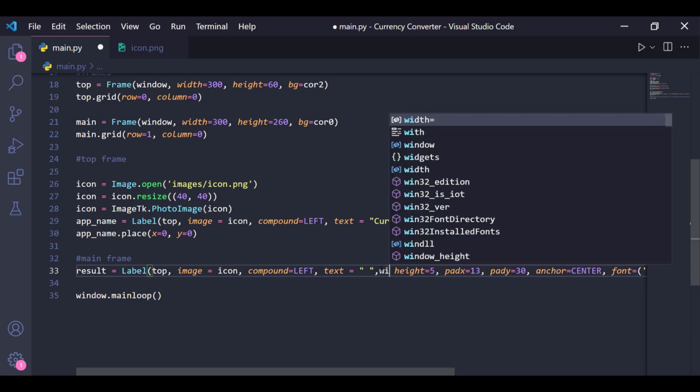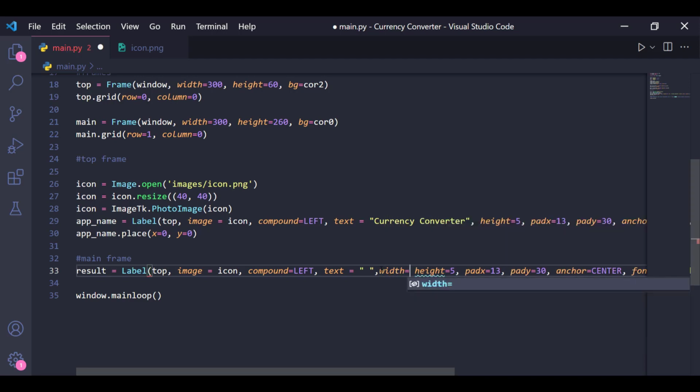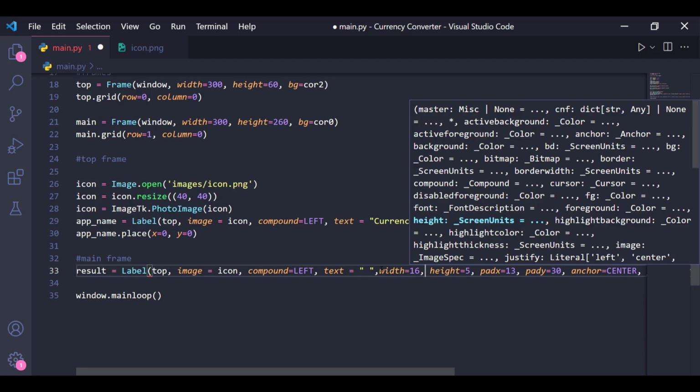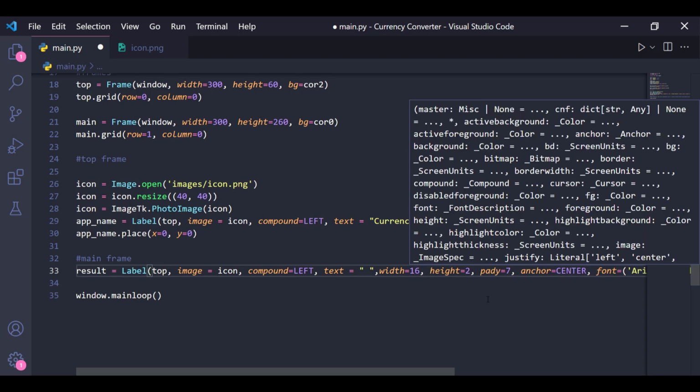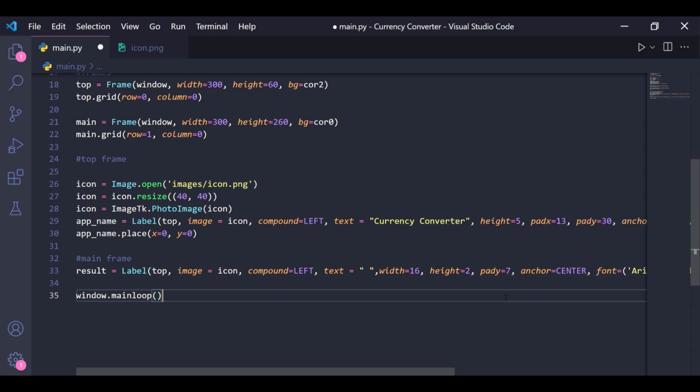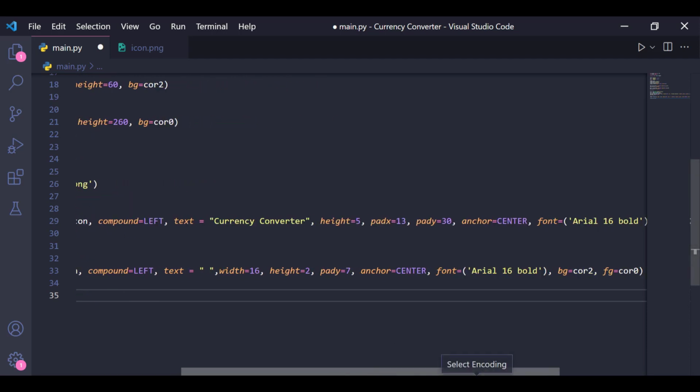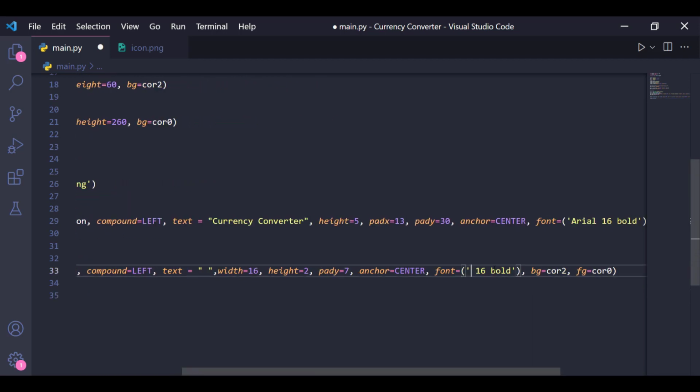instead of height, just give width as maybe 16, and let's give height to just 2 pixels. And what do we need? Pad Y as 7, and just give pad X. We don't need pad X, so just delete this thing. And we need font, and this will be Ivy, and this will be 15.